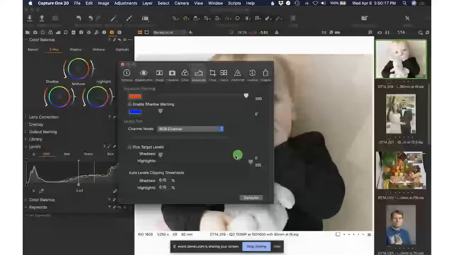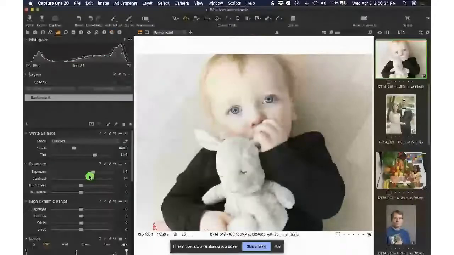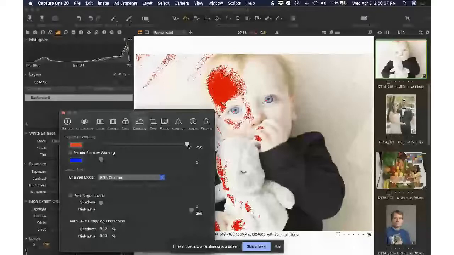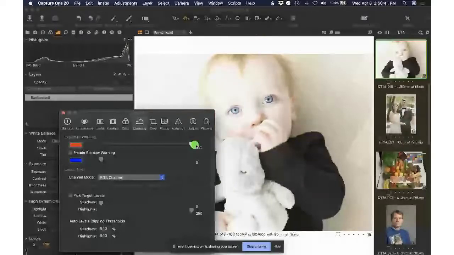So if you look at the default settings, this is set as an exposure warning for 250. And so if I turn my exposure warning on here and I just blast the exposure, you'll see that my exposure warning shows up on any pixel where it's above 250. But if I leave it at the default, it's possible that my image is not actually clipping. I'm just above that value, but I still have data there. So because I'm shooting under very controlled conditions, I like to keep this at 255.